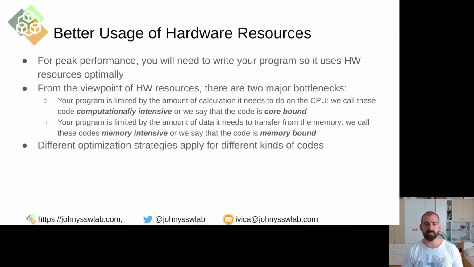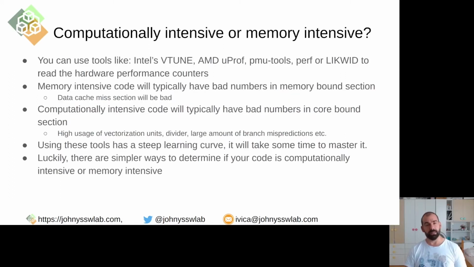On the other hand, if you have a program which is limited by the amount of data it needs to transfer from the memory, so if the CPU core is waiting for the data from the memory, we call this code memory intensive, or we say that the code is memory bound. There are different optimization strategies for computationally intensive and memory intensive code, so they're completely different. Which asks another question: is my algorithm or my program computationally intensive or memory intensive?